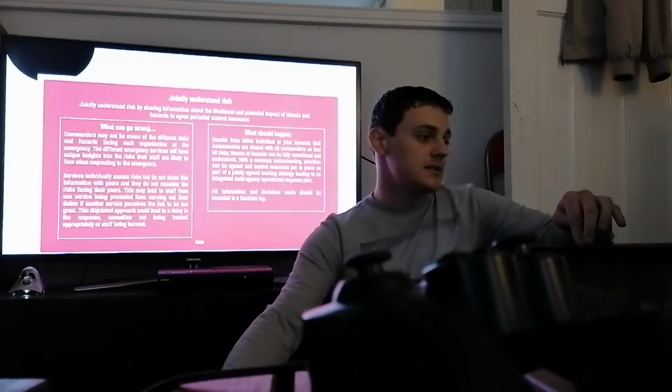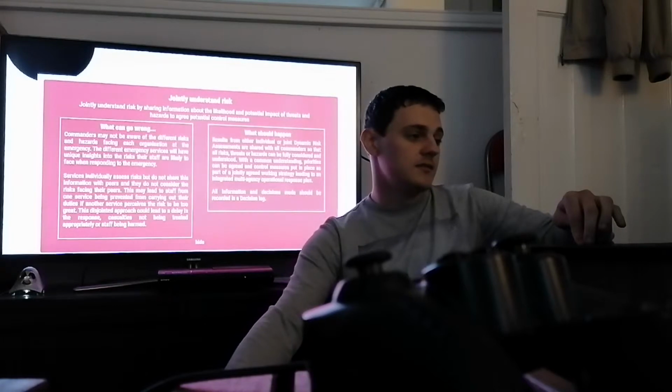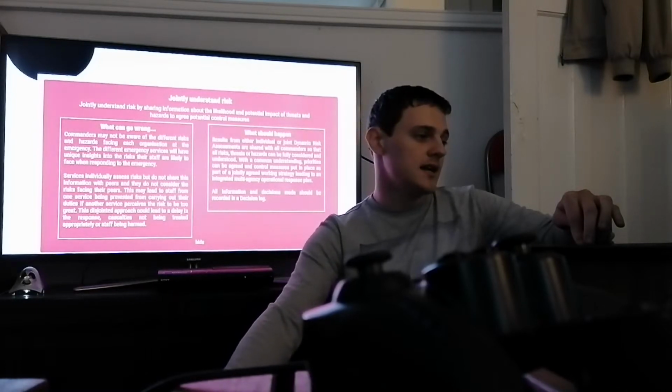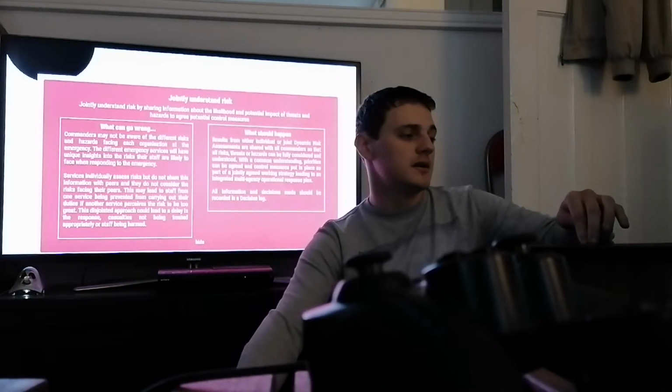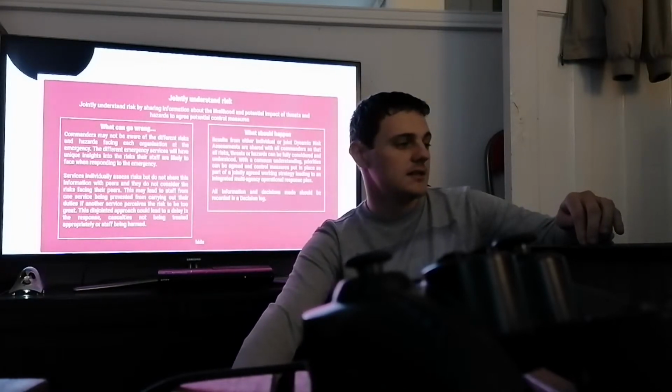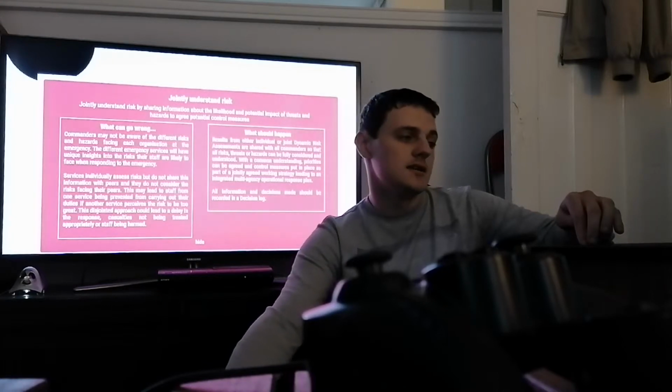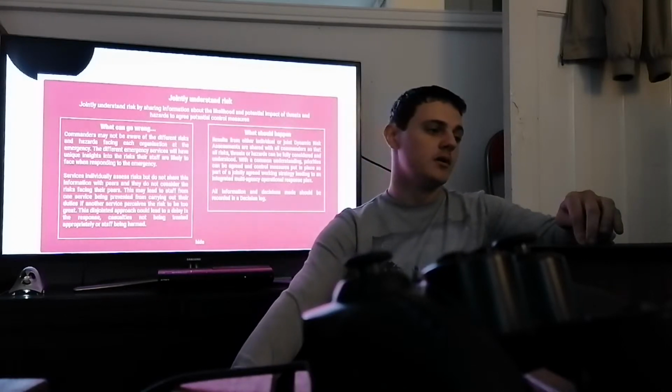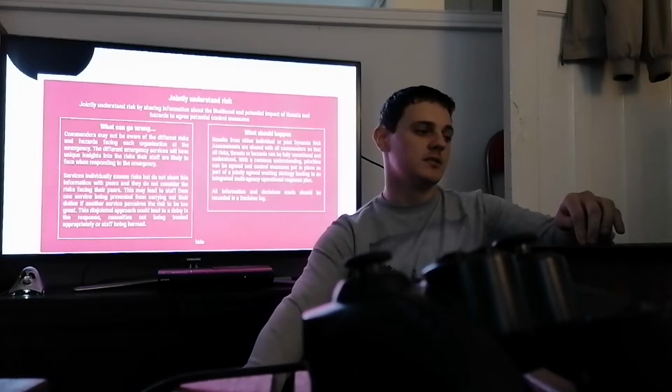What should happen is results from either individual or joint dynamic risk assessments are shared with all commanders so that all risks, threats, and hazards can be fully considered and understood. With a common understanding, priorities can be agreed and control measures can be put in place as part of a jointly agreed working strategy leading to an integrated multi-agency operational response plan. All information and decisions made should be recorded in a decision log.